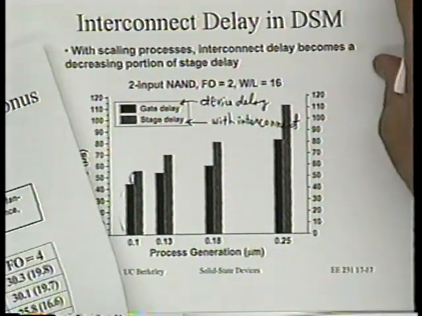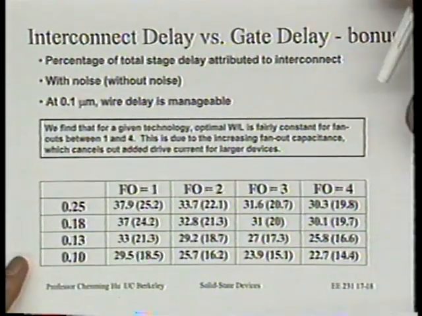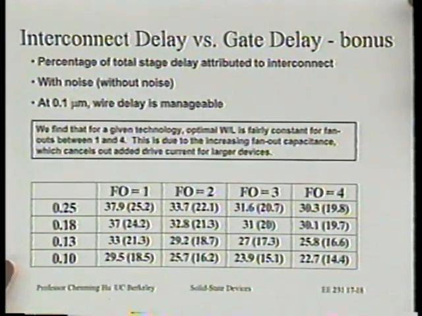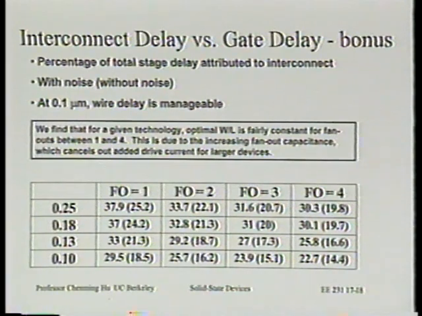And a circuit block is about, let's say, 60 to 100,000 gates, and that's a very large circuit. 100,000 gates is a very large circuit. So within this block, interconnect is actually not getting larger.